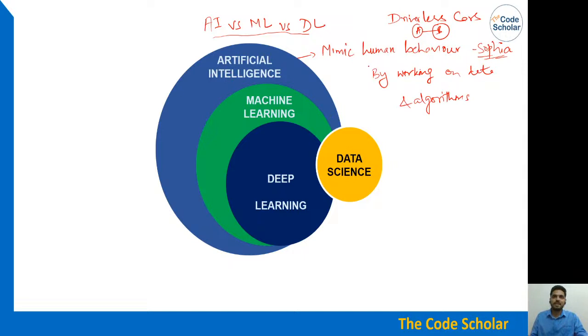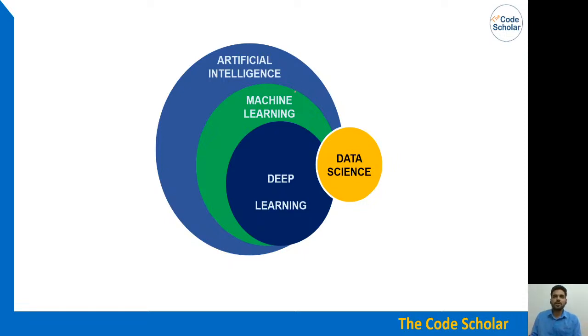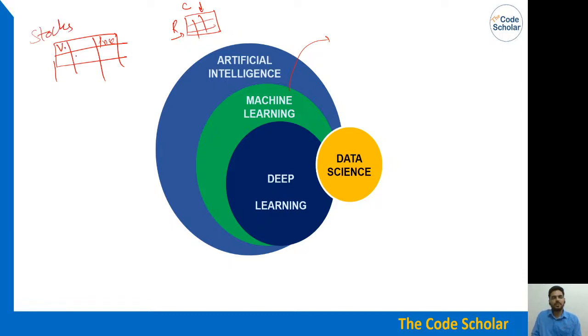Now the next question comes. If AI is that, then what exactly are ML and DL? ML is specifically when you're working on algorithms. Mostly the data that you have is in the form of tabular data only. You have rows and columns, columns like this and rows, the horizontal ones. In those rows, you have defined labels of the table. For example, I have a data set in which I would like to understand the price of my stocks, what is the volume of stocks available, and how old the company is, so the years we have. Based on that, I would like to predict the price of the stock for a particular company ABC.